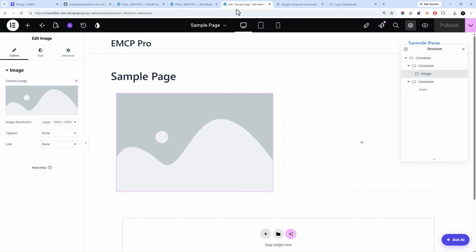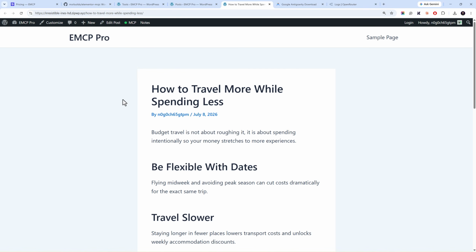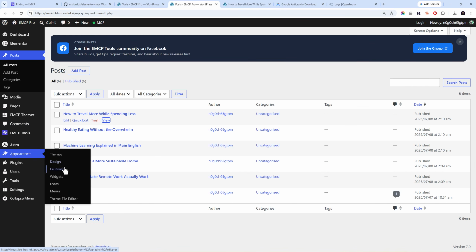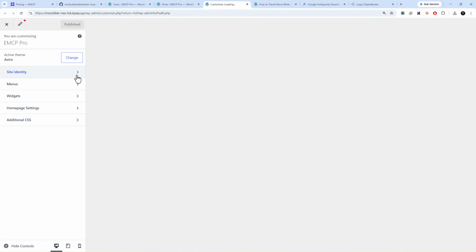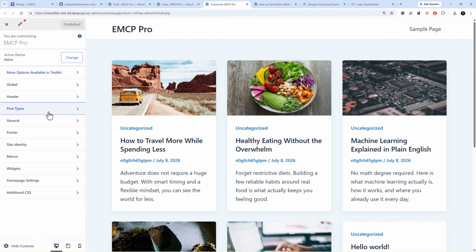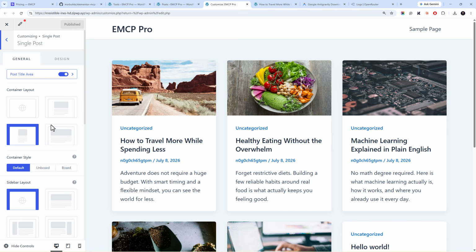You see, currently this is how our single post looks, because we have installed Astra theme over here. And let me go to customize and make sure that the containers for posts are set to full width, because it respects the container.